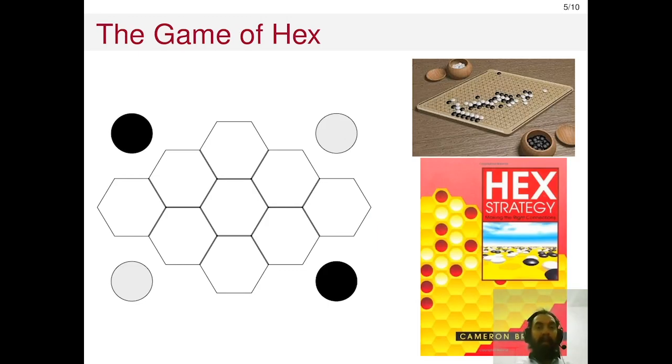The game of Hex, for instance, is a very simple two-player game where one player, the black player, Max, is trying to connect the top left side to the bottom right side, whereas the white player is trying to connect the top right to the bottom left, and the players take turns placing stones of their color. So a game could go like this.